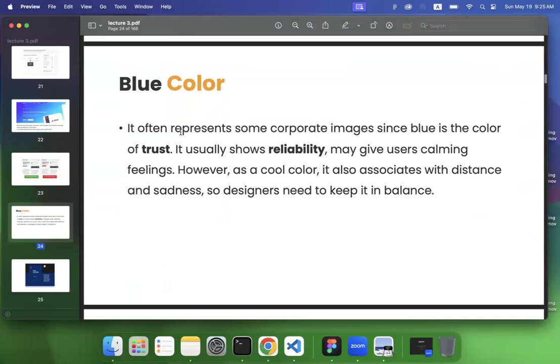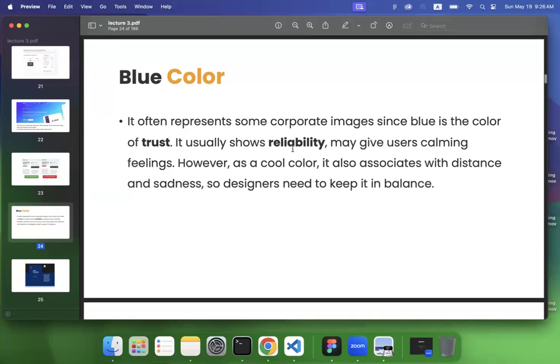So as I mentioned in the beginning, most of the websites and applications that we interact with, let's say for an example, Facebook or even LinkedIn, have different versions of this blue color. So the message they want to convey in LinkedIn can be trust or professionalism. And in Facebook, it can be reliability and trust both. So they are trying to convey this particular message to their users.